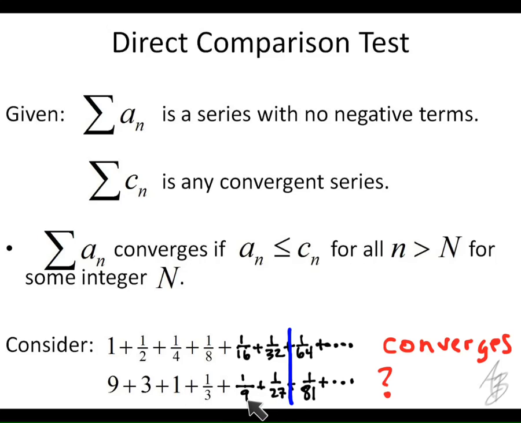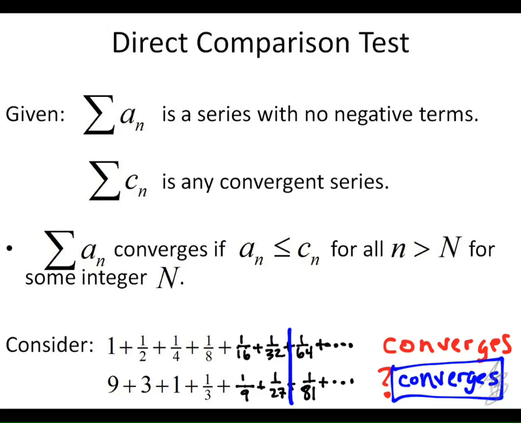I don't know what it is. I'd have to get a common denominator to add them together. But this right here is a finite number. And then after that point, if we add these together, we know these converge because they're smaller than these, and these converge. So what does that mean about this series right here, the bottom one? It has to converge. So since every term after a certain point in this series is smaller than every one in the series that we know converges, then we know that the series is going to converge.